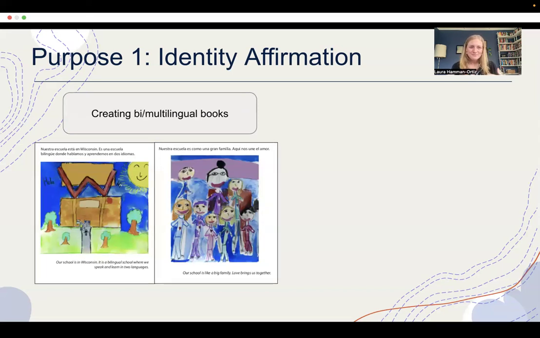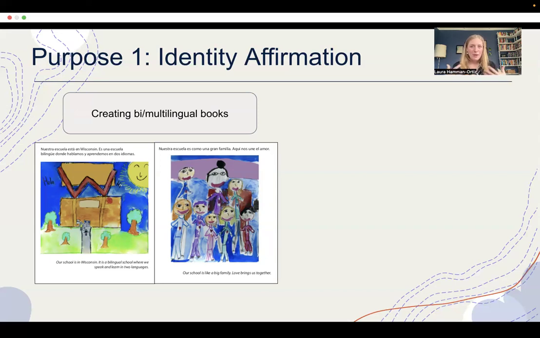This is an example you see here of a bilingual book created in a bilingual learning setting where all of the students were learning in and through English and Spanish. And you see I worked with a second grade teacher to have students first draft sentences in Spanish about the experience of being in a bilingual school. And then we worked together to translate those sentences into English. And they created this beautiful book with their illustrations, as you can see, that we then printed and let them take home with them so they could continue to share those books with their families.